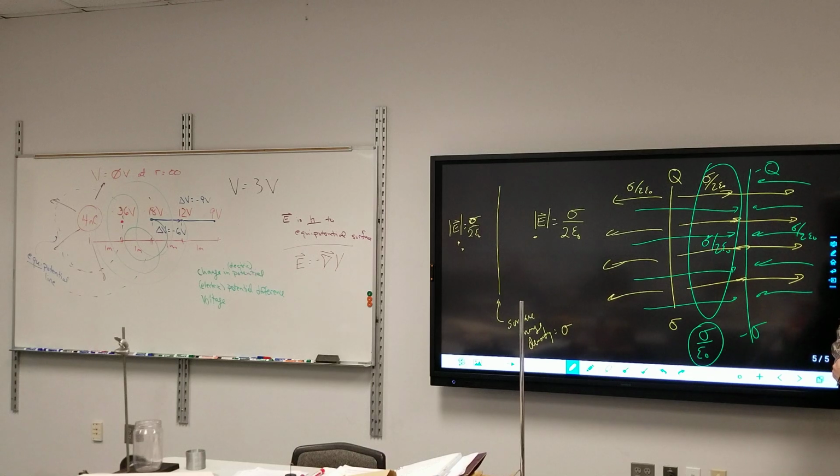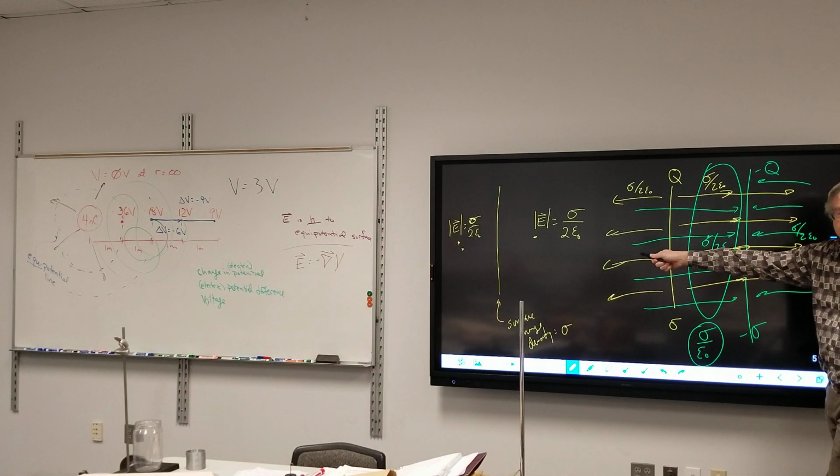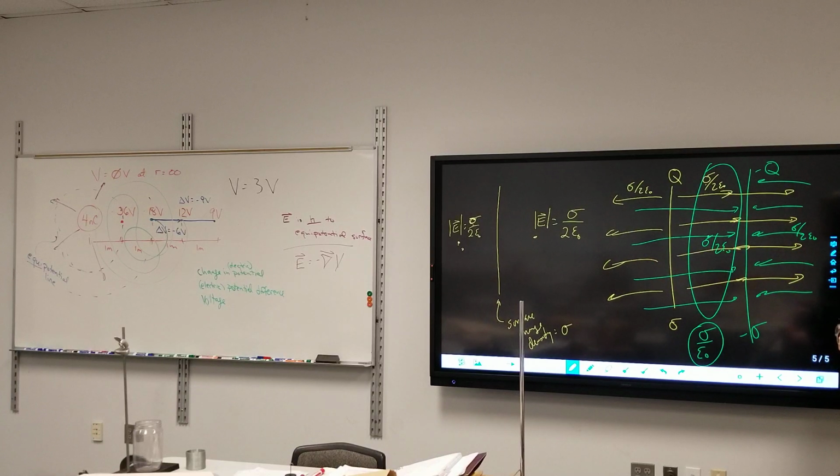Electric field between the two plates. What about out here? What is my total electric field? And remember, these are vectors. Pardon? Would it be negative now? Because it's going in the opposite direction. The total? No.